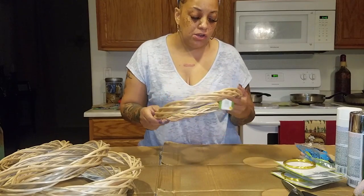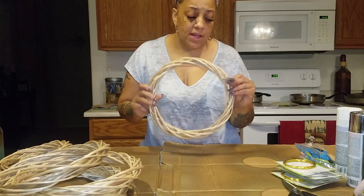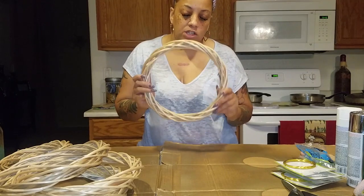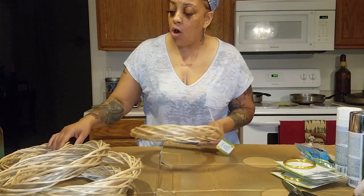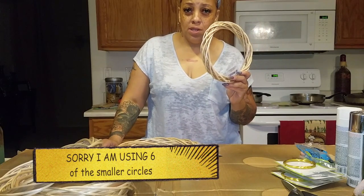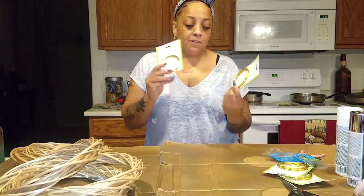From the Dollar Tree you're going to use these willow wreath florals — you'll find these in the craft section. I have 12 of these in the bigger size, which is the biggest size they have. You're going to need 12 of these depending on how big you want the wall art to be. I also want to use nine of the smaller ones.